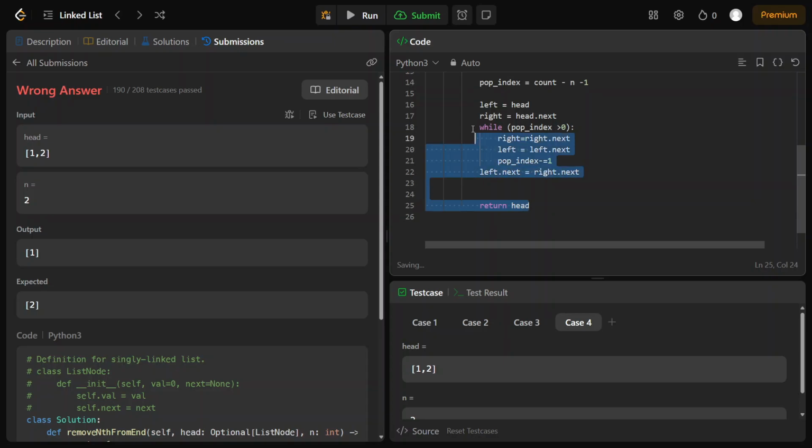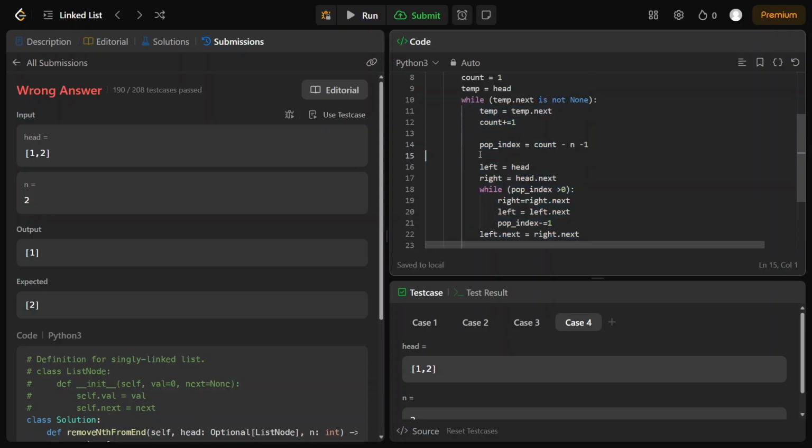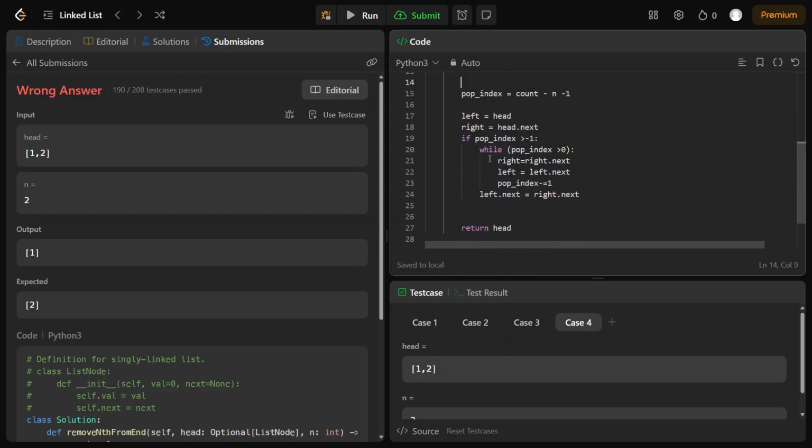The original if condition was correct. Actually, let's just bring back the original if condition. All right, if this is greater than minus 1, then all good.